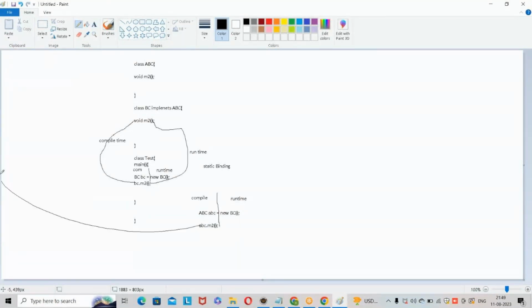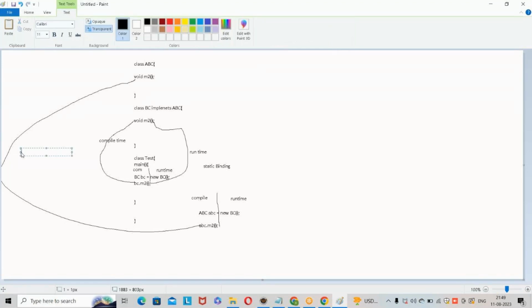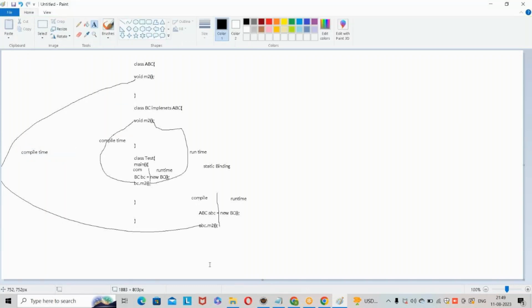This happens at compile time. But at runtime, which object did you create? A BC object. So at runtime it executes the method present in BC.